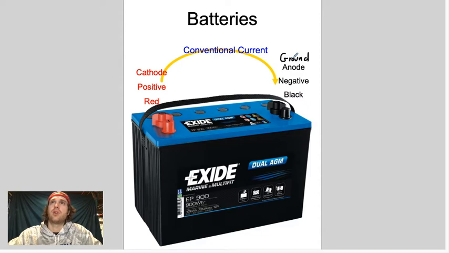All of our houses have grounding rods. Literally, that is an escape for electrons into the ground, the end of the circuit. Pretty cool. Some houses have multiple as well. All I need you to know about our power sources is we always start with the red. You can get in the habit of just looking at a power source and clicking, but you have to be really careful, especially with the circuit program we're using today, because on certain sources they switch the order to make sure you're paying attention. So you start at the red. Conventional current goes from positive to negative, and that's what we're going to be using.